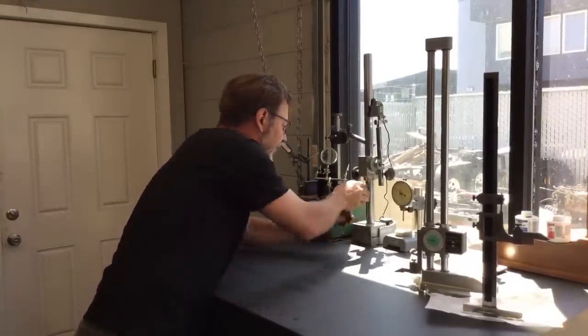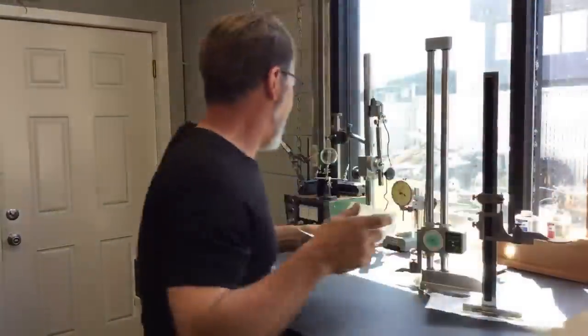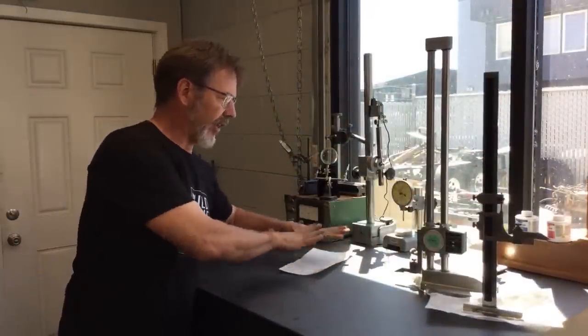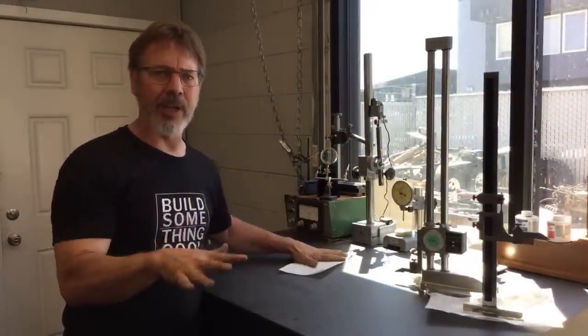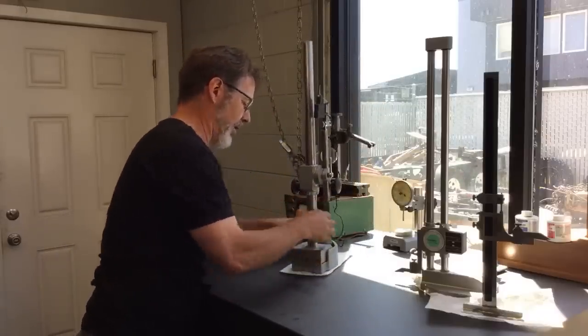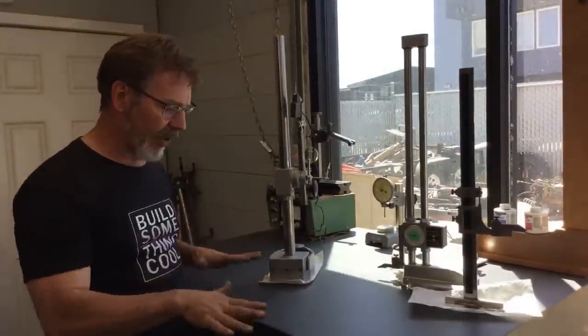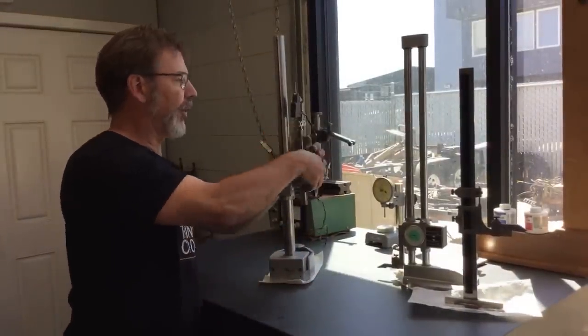This one here, hold on a second. Very rarely does anything ever sit on this table unless it's a project I'm working on, and it's not on a paper towel so I don't scratch this. So nothing ever gets set on here. So we have this one set up.